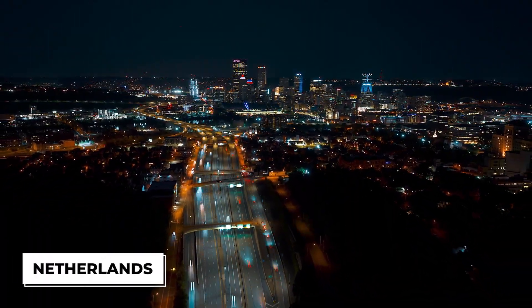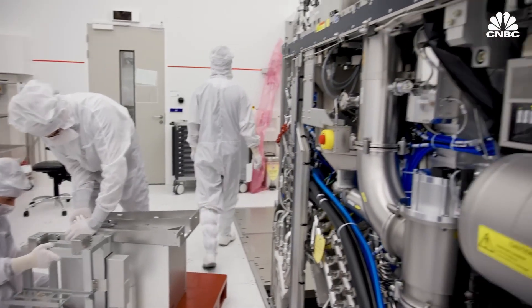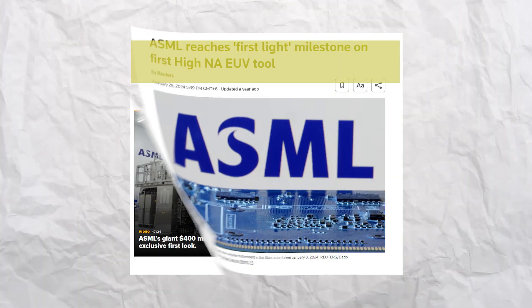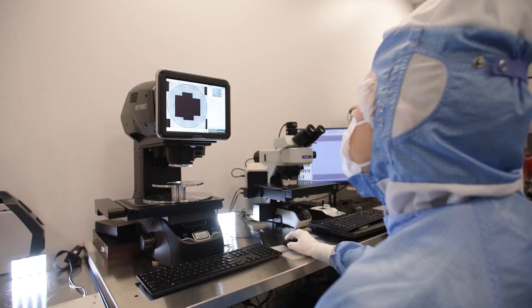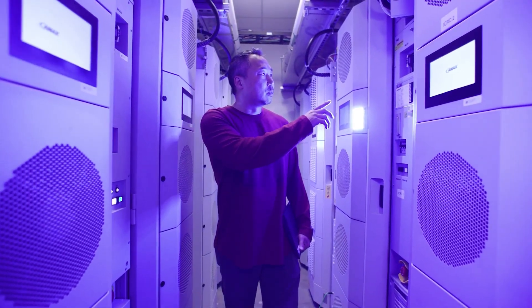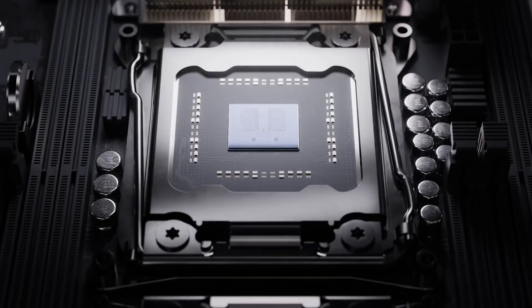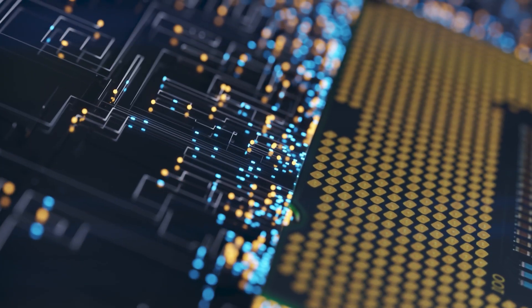It's a cold night in the Netherlands. Inside a highly secured laboratory, a massive machine stands ready to change the world's technology race. This isn't just any machine — it's ASML's brand new High-NA EUV system, a giant $400 million tool so large it has to be shipped in pieces and reassembled. Despite its size, what it does is on a tiny, almost invisible scale. Right now, as its final parts are locked into place, governments and corporations around the world are holding their breath, because this machine isn't just about technology — it's about power, and whoever controls it controls the future of chips.